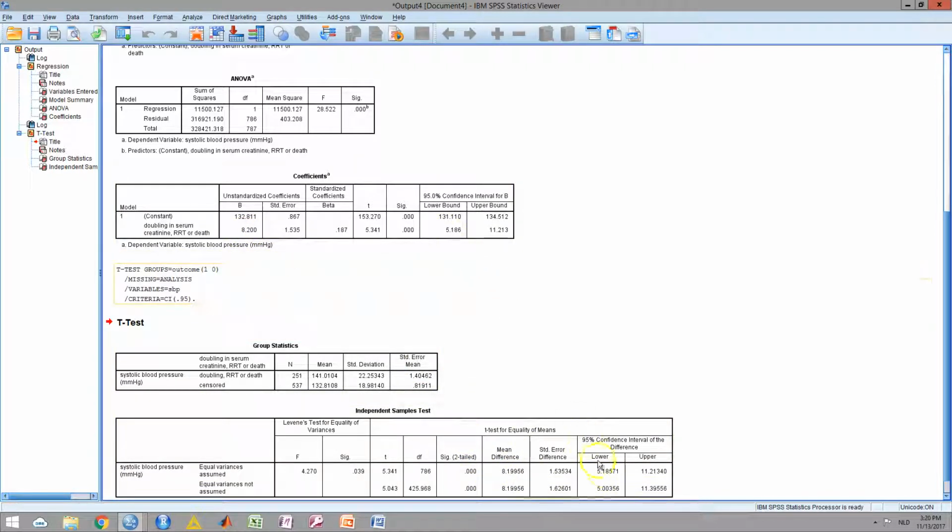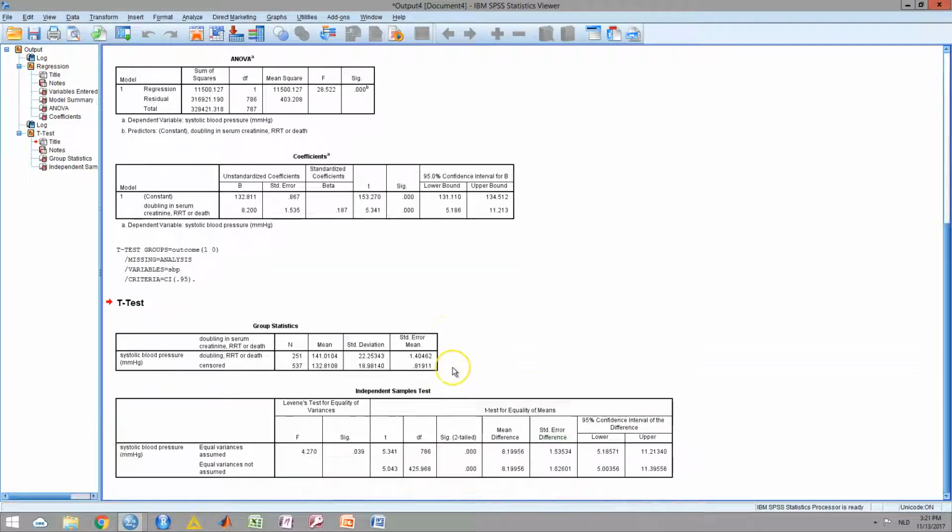Also, these confidence intervals correspond. So basically, a linear regression analysis is a more general version of a t-test. A t-test you can only do with a yes-no variable, whereas a linear regression analysis you can do with any variable. So these two things are interrelated, and this is nice to know.